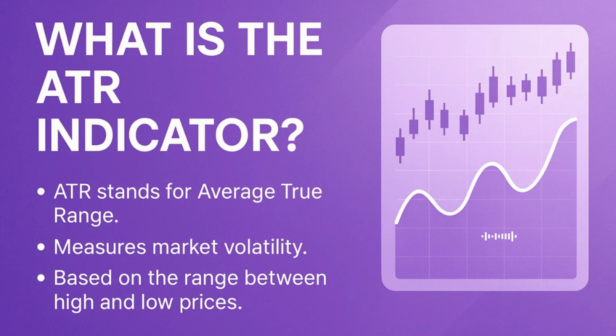Exactly. So if a stock closes at 100 pounds, but some wild earnings report drops and it opens at 120 the next morning, a simple high-low calculation for that day completely misses that 20-pound gap. ATR sniffs it out. It finds the real range of motion. That's why it's the true range. It's the whole story, not just a chapter.